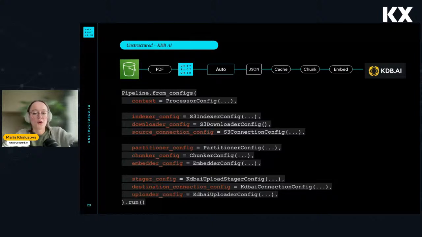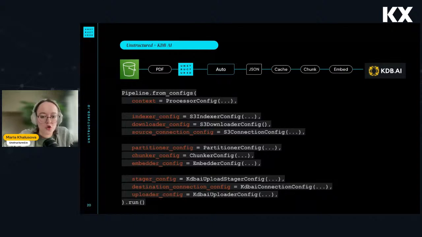And that's it. So this is on a high level how easy it is to build data transformation pipelines with unstructured. Now, this doesn't have to be with S3. You can replace the S3 configs with configurations for Google Drive or Confluence, and the rest of the pipeline will be the same. It doesn't have to be with PDFs. It can be any other type of documents. But maybe if you are processing a whole lot of Word documents, then you will change the partitioning strategy to fast instead of high res. But this standardizes the whole process and makes it a lot more accessible, I would say.